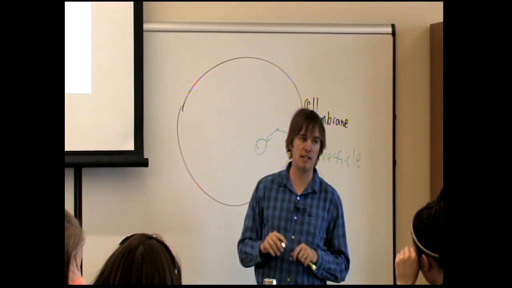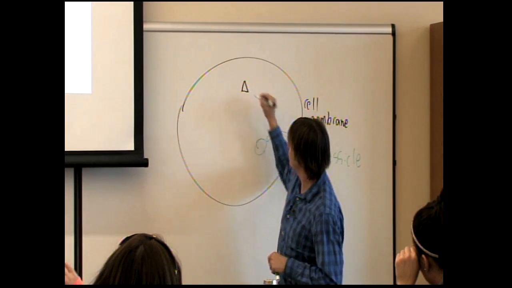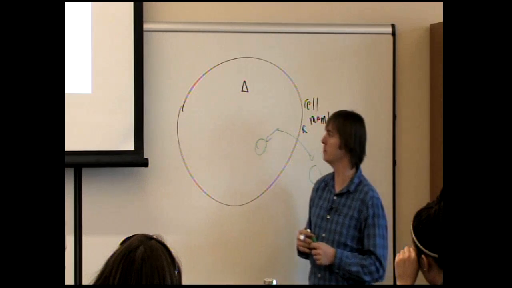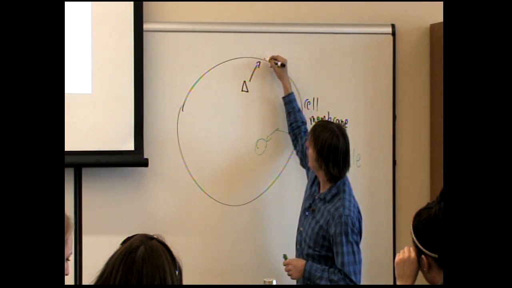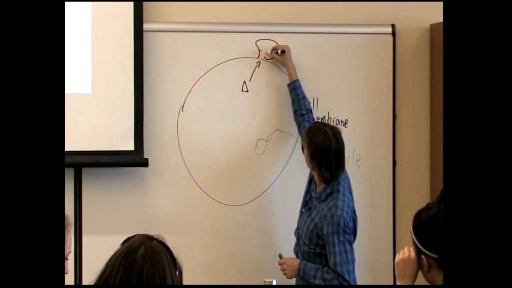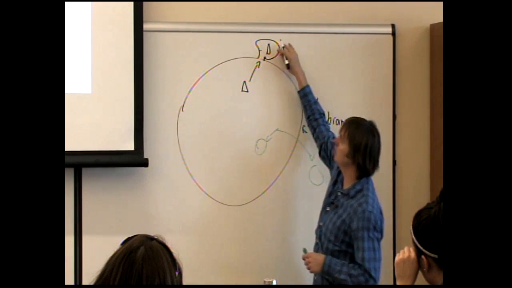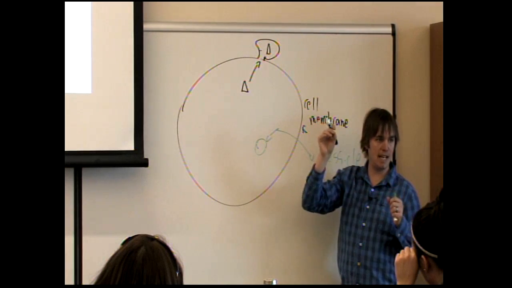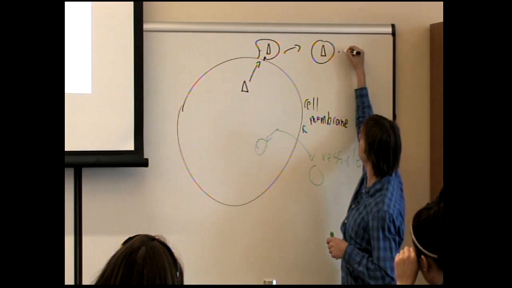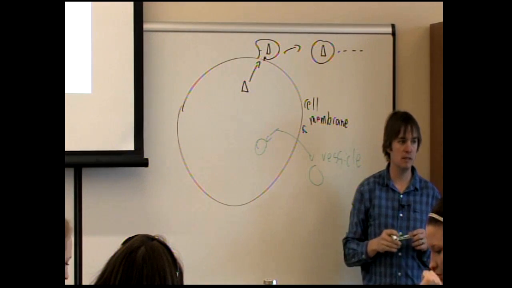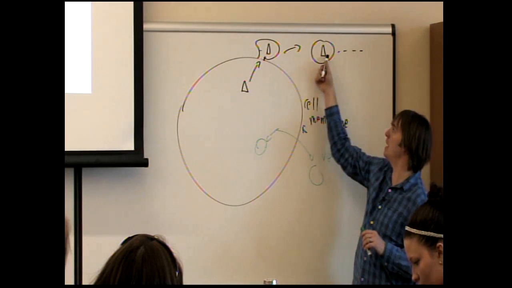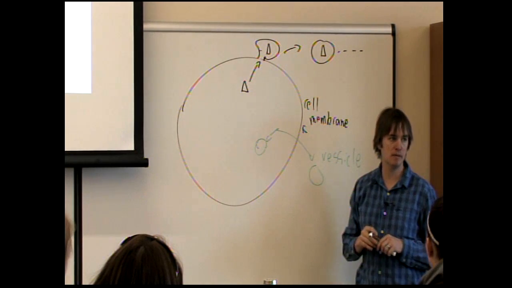If you're doing exocytosis, let's say you've got a little protein, a little triangle, that's leaving. As it goes out, it kind of buds off, and it takes that piece of cell membrane with it and goes along its way. That's exocytosis. So it gets wrapped up in a little piece of cell membrane, and then it leaves.